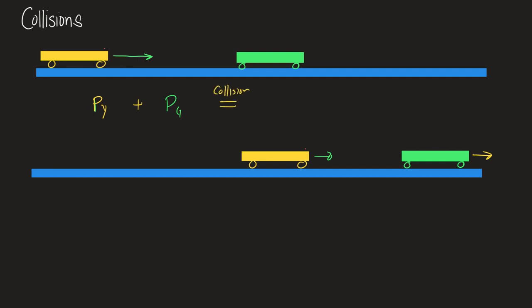Now, what we talked about yesterday is that after they collide, so this is where the collision occurs, the momentum of the yellow car plus the momentum of the green car will have to be equal to the momentum before they collided. So if this represents the after and this represents the before, we add up their momentums, they have to be equal. And in a minute we're going to do some collisions and analyze the data and see if we're close.